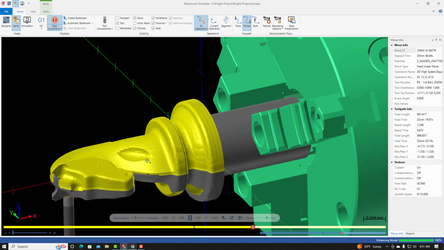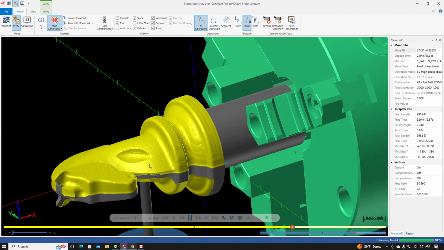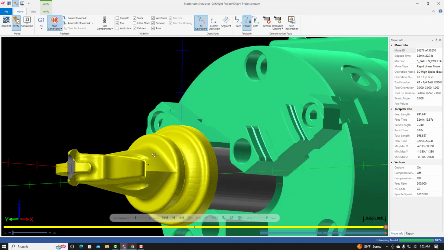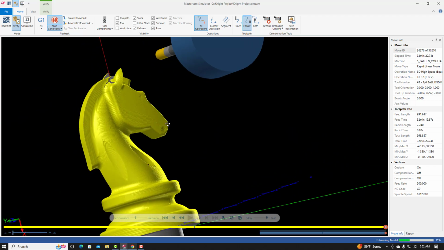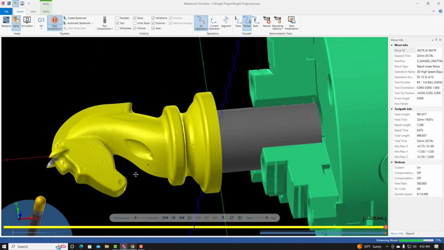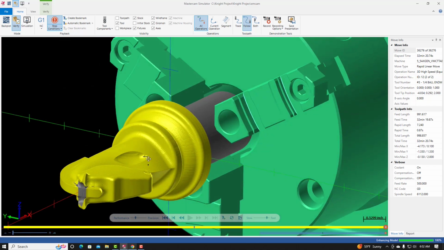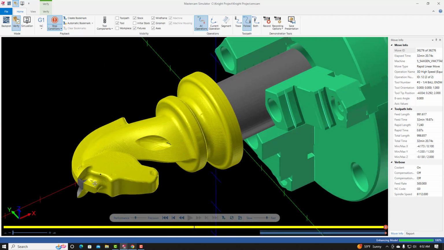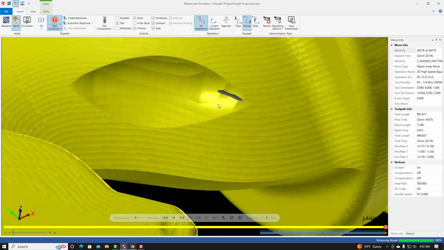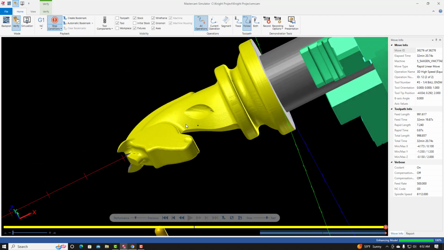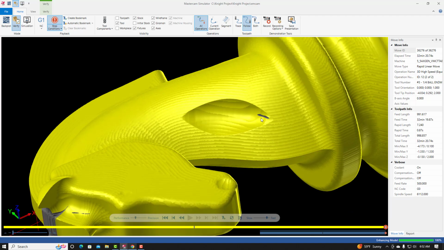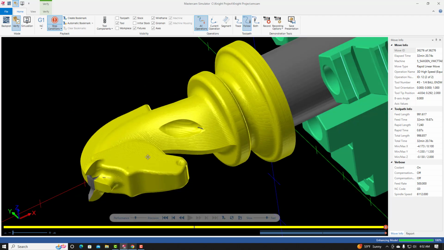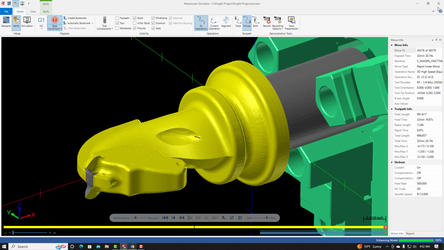So the left side is complete, no collisions. And it's actually starting to look like something. And you can see that it can't reach to this area with the current rotation of the rotary. There's a few areas that the tool couldn't get to, but we're going to come in with a smaller ball mill for our final finish pass, and it will clean this up, and it will clean this up. So from here, I'll exit verify.